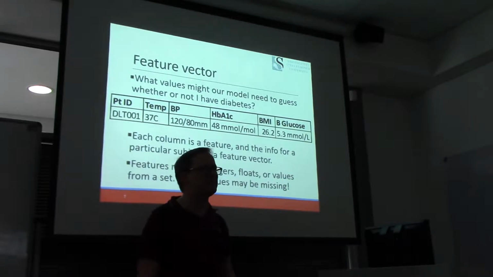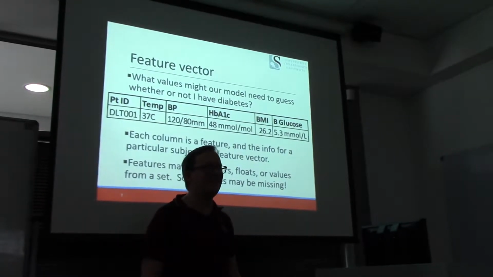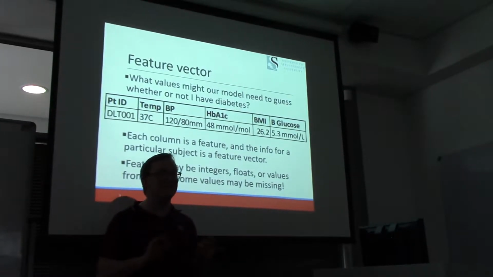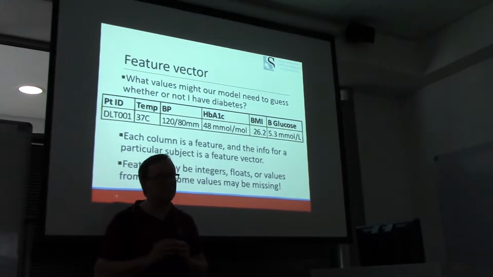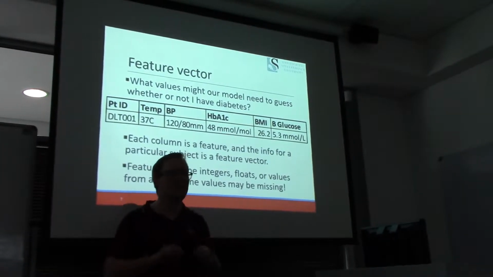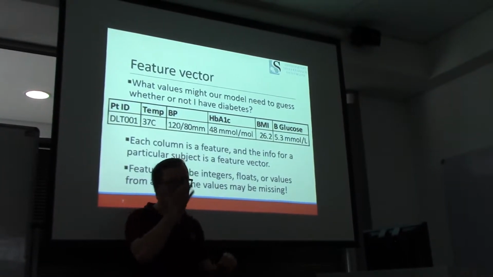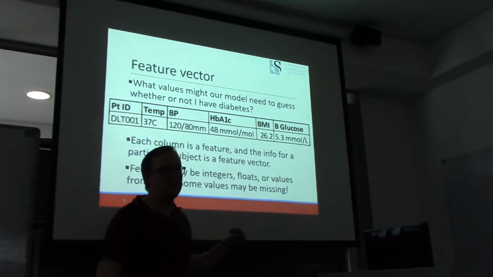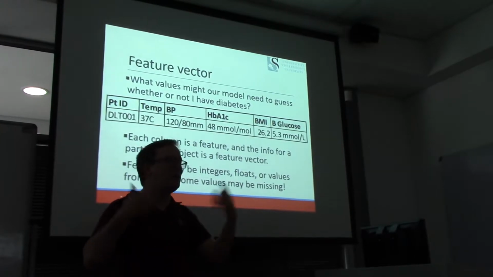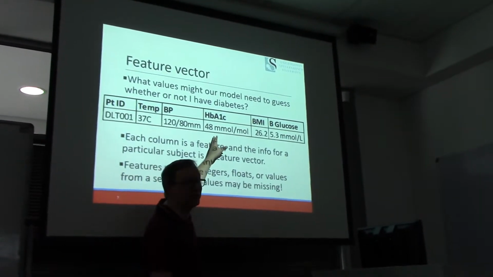HbA1c. HbA1c. Does anyone know what that is? Okay, if you're a diabetic, this number rules your life in a lot of respects, because this refers to how sugary your hemoglobin is. That's a very, very bad explanation of it. But this number is one of these things that people always worry about: has your blood sugar been too high recently, is another way to look at this.